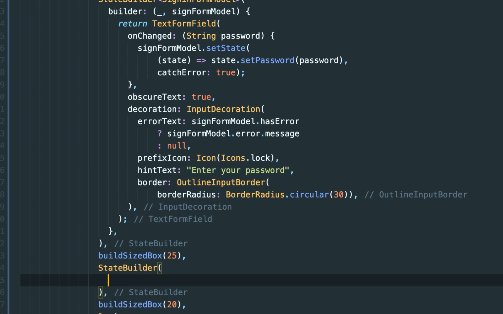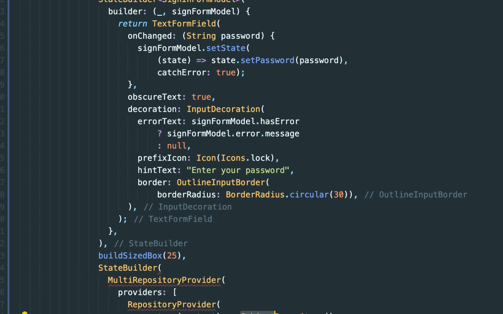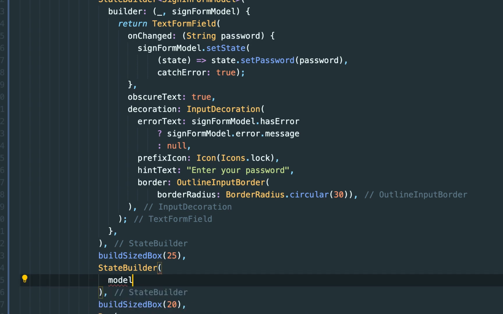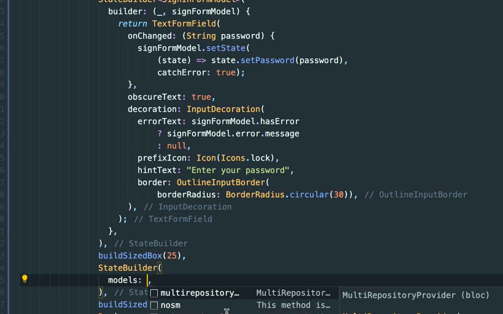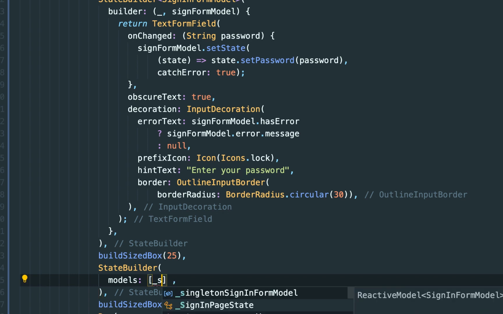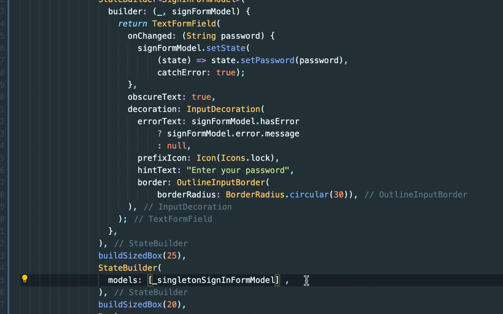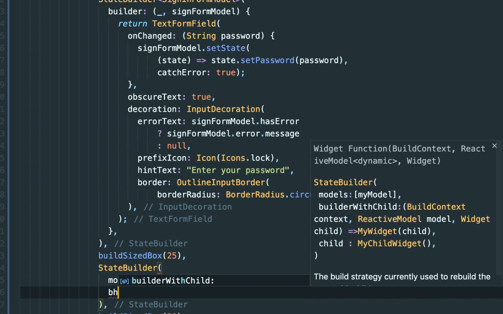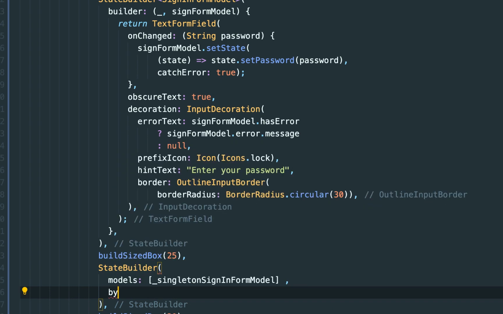What we want is, as I mentioned before, we need to create these models. The models that we have are here, and what we want is the singleton model that we have, singleton sign in model, and for that we'll have a builder method.